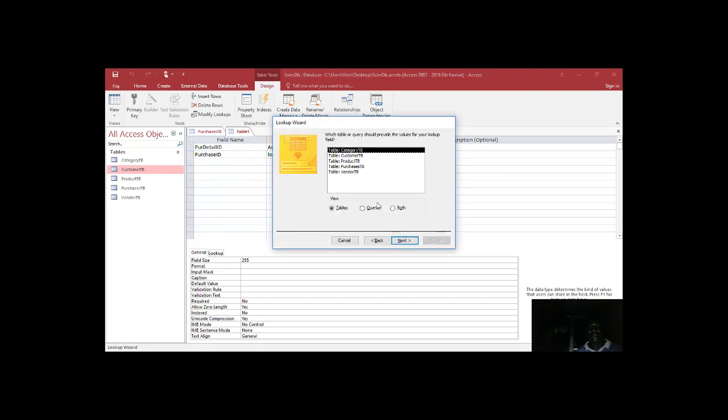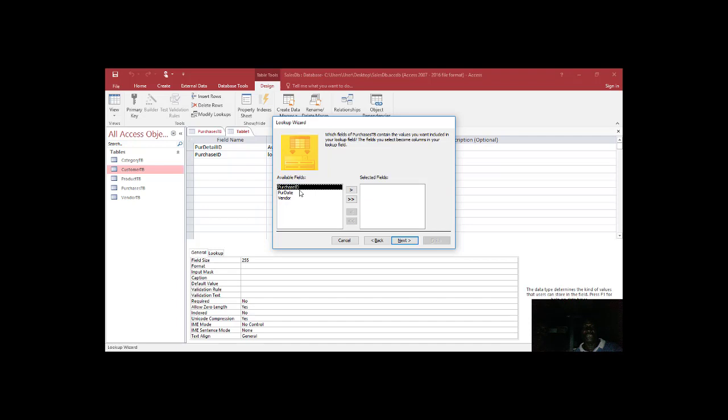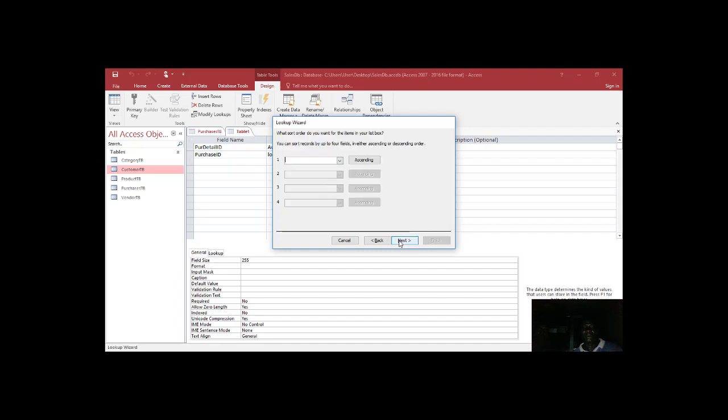You see that now? We look for this thing. Where is purchase table? It's asking us which field. The only thing we need there is just the purchase. We don't need any other thing more. So we don't need to say it should be ascending or anything. Just this. So you see how we put a question mark there. Do you know the reason why I put a question mark there?